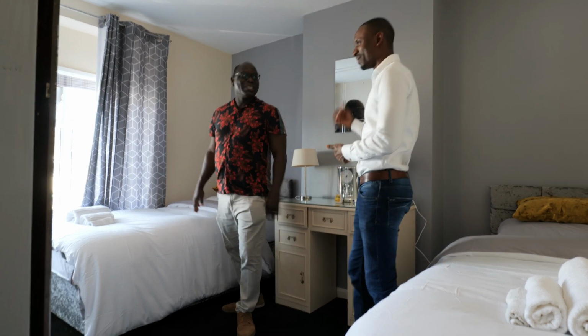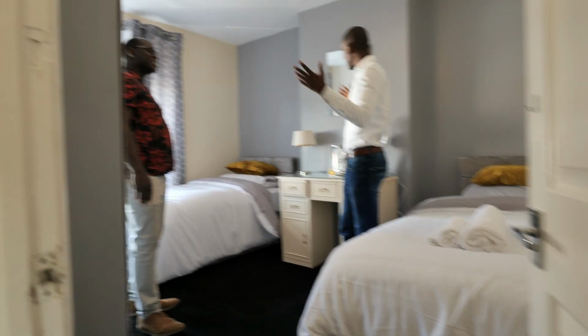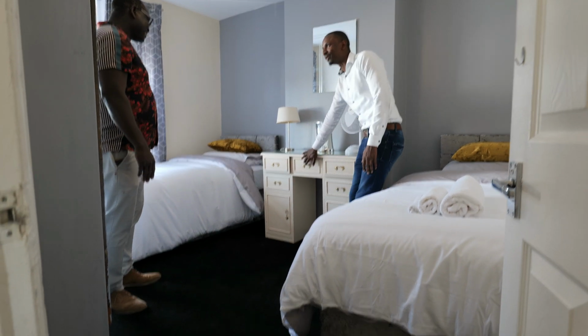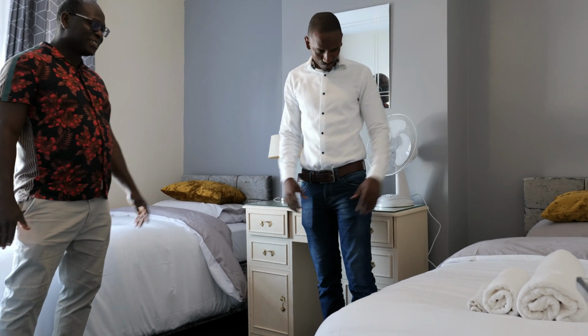You've blasted it in 2 weeks, because we had to paint and decorate the whole house. Yes, within 2 weeks you've painted and decorated, and basically you've set it up this way. I can't complain here. I like the retro, old school look, which is really good. And you've got the fan, and obviously the color matching as well.